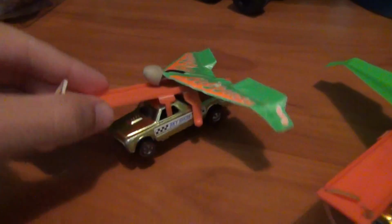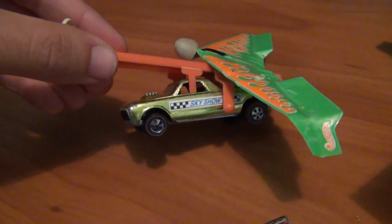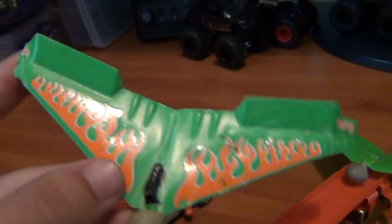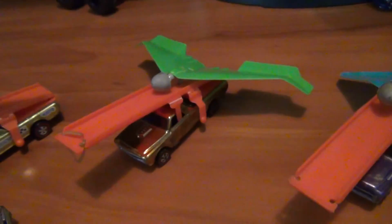We get to, I believe this is maybe a lime. It's got a bit of the green and the yellow mixed together, so I'd say it's a lime. As you can see, this is how the plane should look. Usually it came with water slide decals. I believe all of them would have as well.